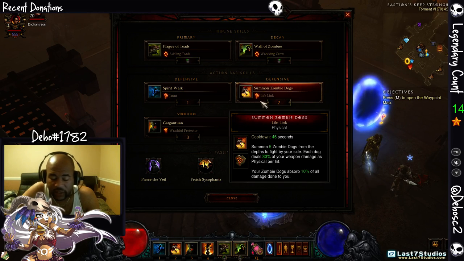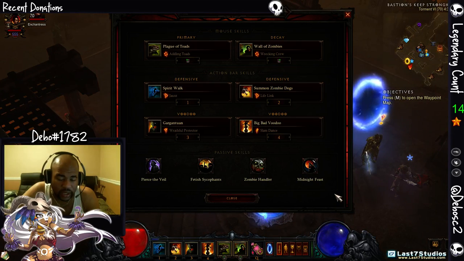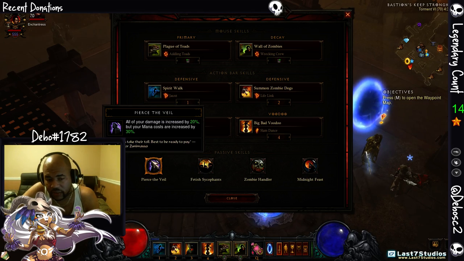Zombie Dog's lifelink, so when we take damage, they take damage. Gargantuan, Big Bad Voodoo, that's going to be our elite killer and help our fetishes out, do that extra damage when we go versus elites. Pierce the Veil for extra damage. We're not using a lot of mana, so we're not taking really any type of negative debuff on this one.